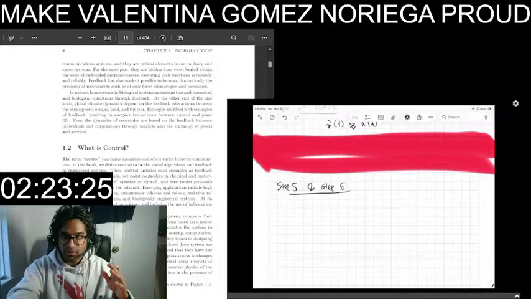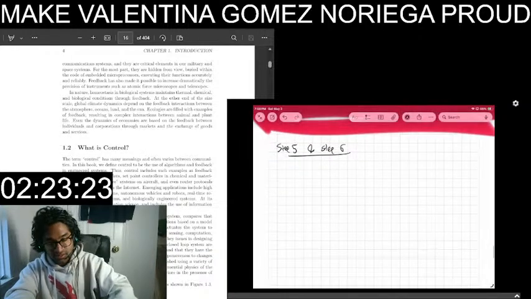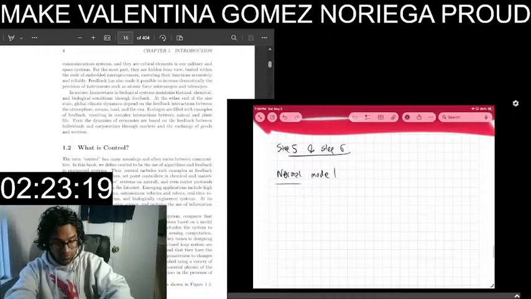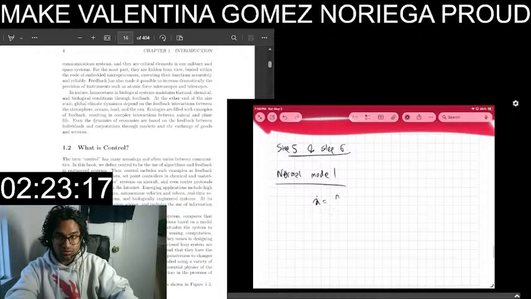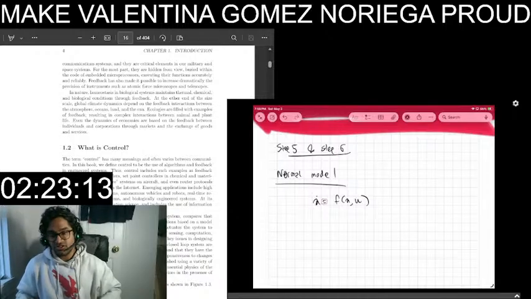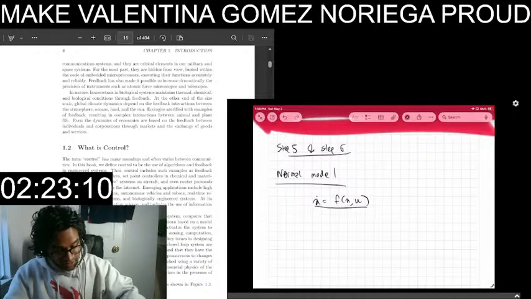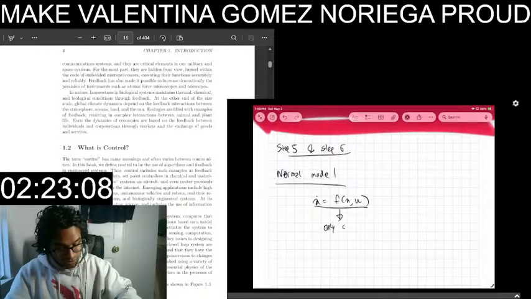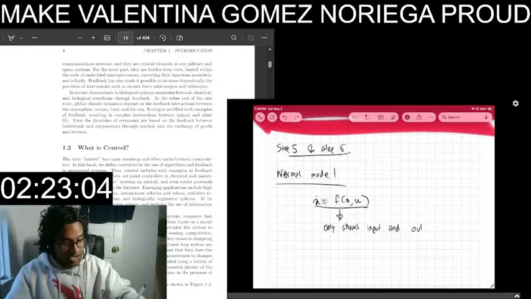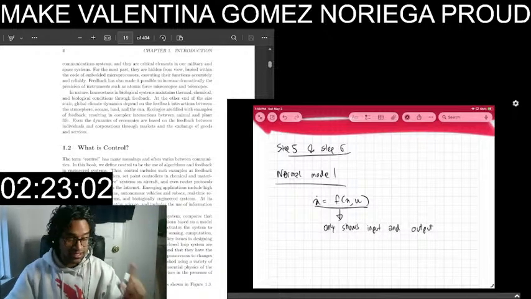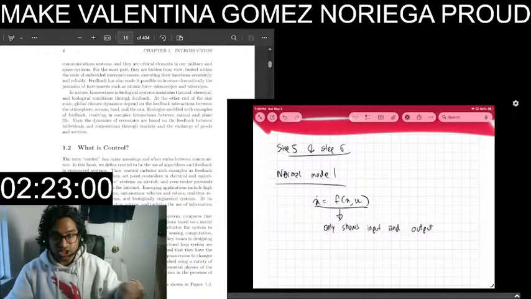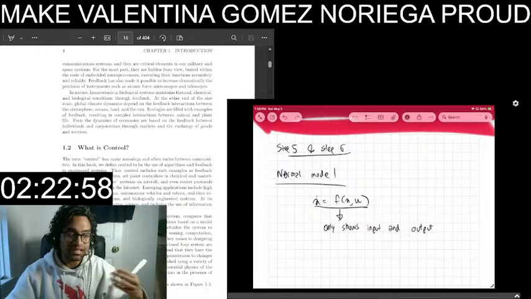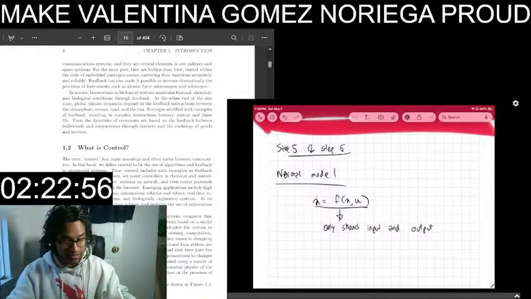So in general, a normal model would have x dot equal to f of x and u. This is dot notation, a first order differential equation. Now this only shows input and output. However, it doesn't have the changing parameters. It doesn't implement those reality parameters.